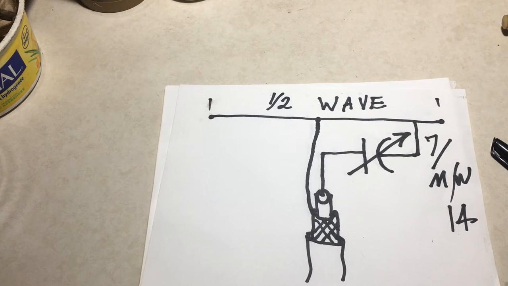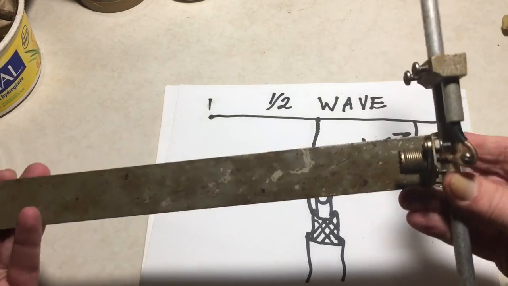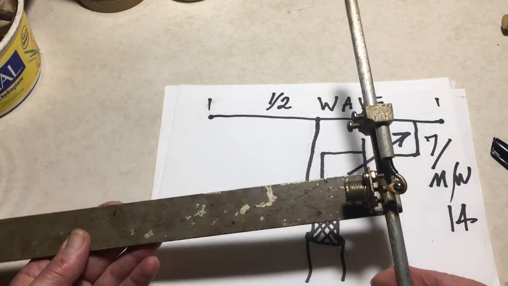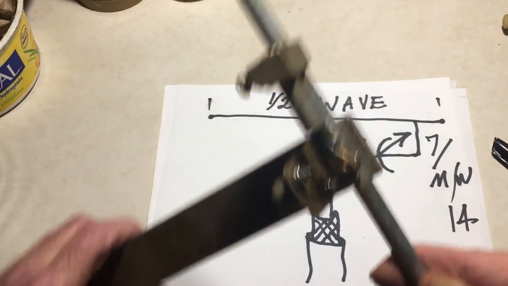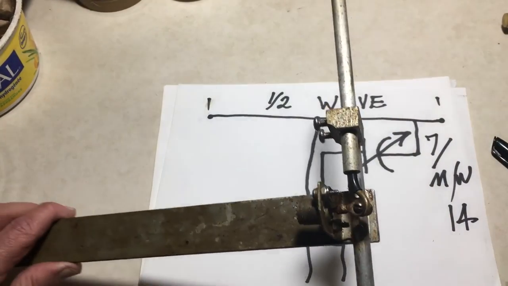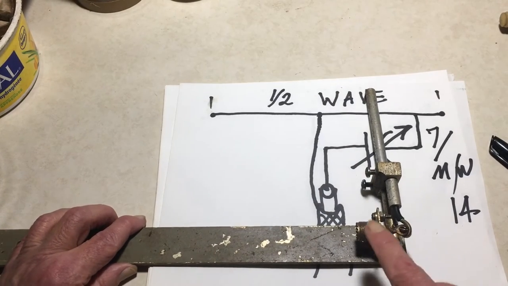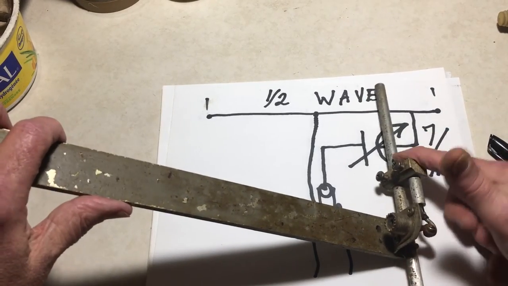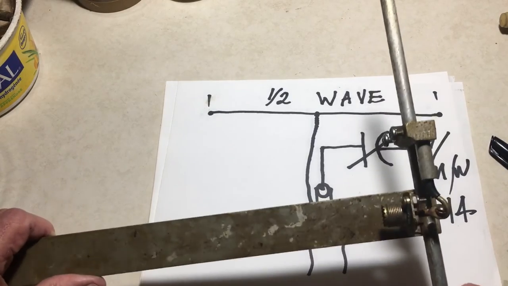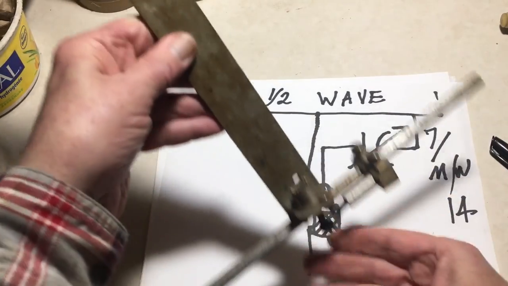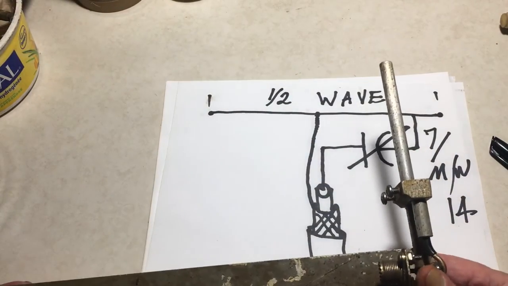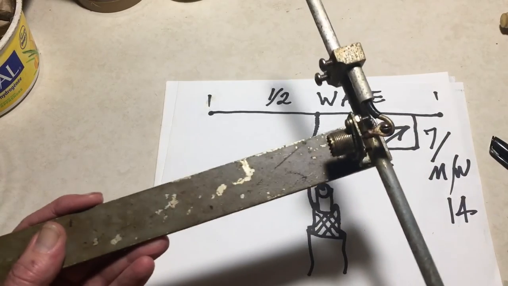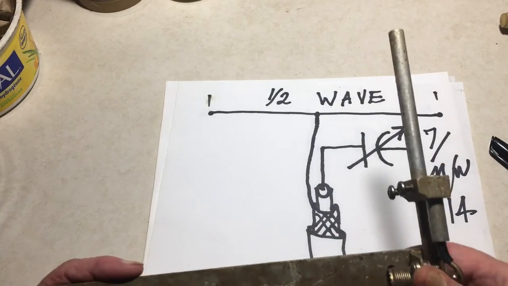Now this can be applied to other bands besides the two meter band if you want. I built one experimentally a few years ago, never did use. I've been laying around and collecting dust. This is the same concept for UHF, and you can see that it's basically the same type deal. You get your connector here, connects to a gamma rod, it's insulated inside of a tube with a shorting bar to the main element. So it's basically exactly the same thing, only made for, it's a bit shorter because of course it's made for UHF and the wavelength on UHF is much shorter. This is about a half wave on UHF band, about around 450 megs.